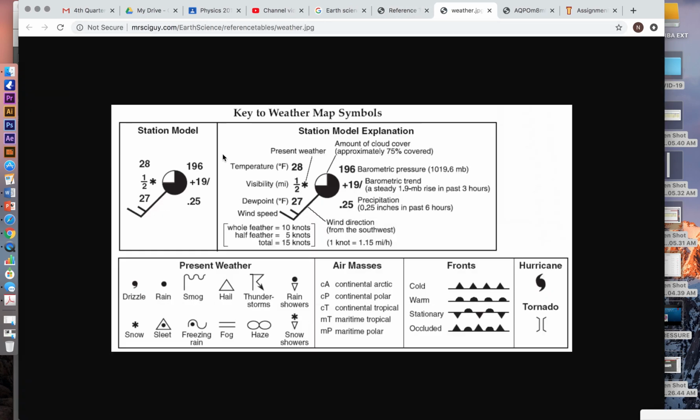If we pull up this weather symbol or map here, open image in new tab here. Weather symbols. On page 13, you notice you have all these weather symbols. We're going to focus on air masses and fronts. These are the two portions that we're focusing on down here. Now, really important when we're talking about fronts, we have symbols, triangles or half circles, and they point in the direction the front's moving. So if we were to look at these cold and warm fronts, they're both moving towards the top of the page.